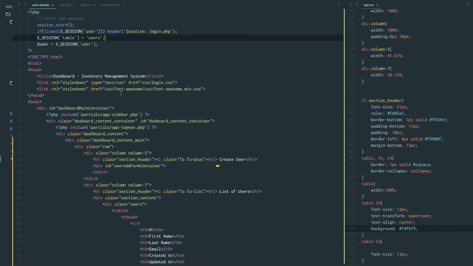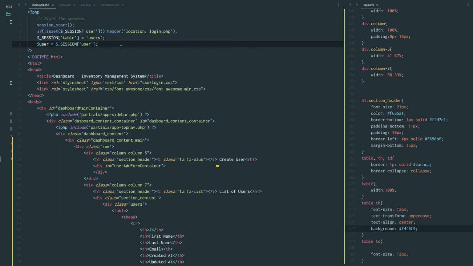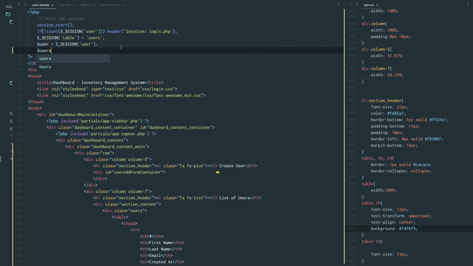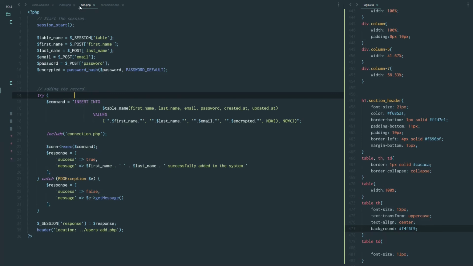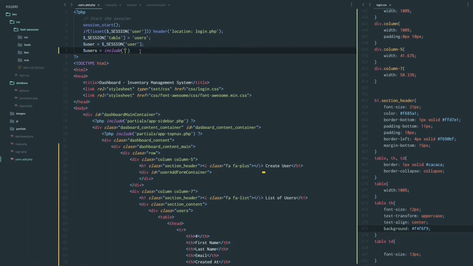So here we can just add a new variable users and then include a file, and that file will be from database, then show users.